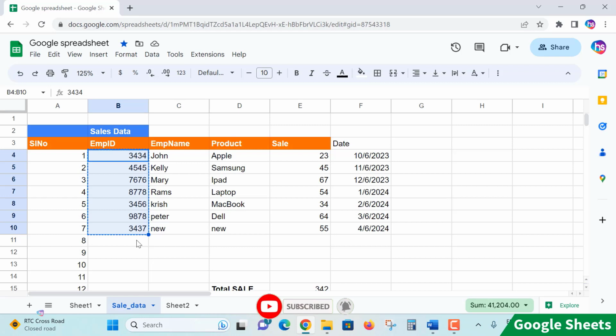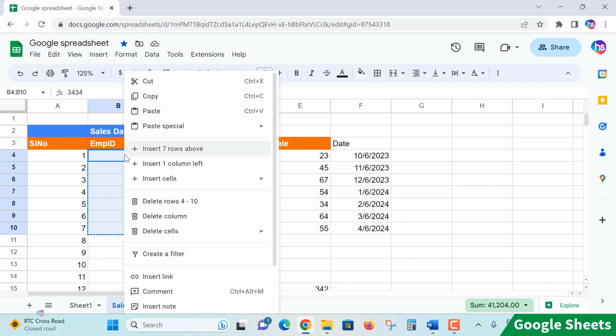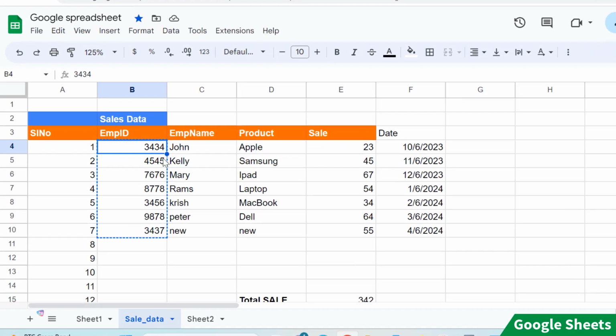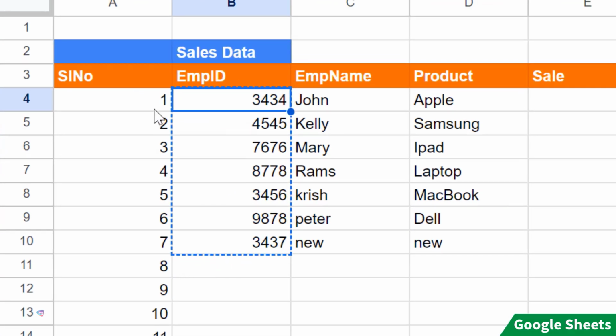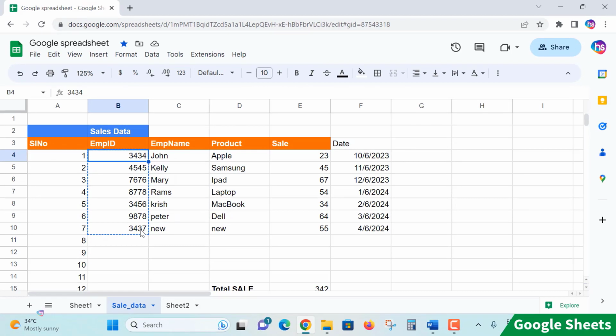Take Control C to copy. When you press Control C or right click and copy, you may observe dotted borders created around the highlighted text, which means your data is copied. The data is copied from this selected range, and you want to paste it. To use this copied data, you want to paste it somewhere else, maybe the same sheet or a different sheet. So I am trying to paste here, yes, here.